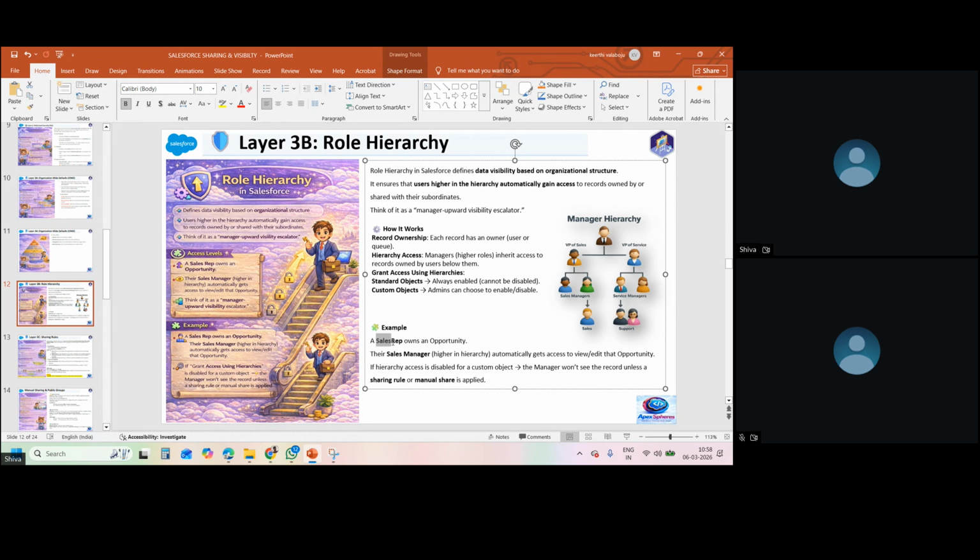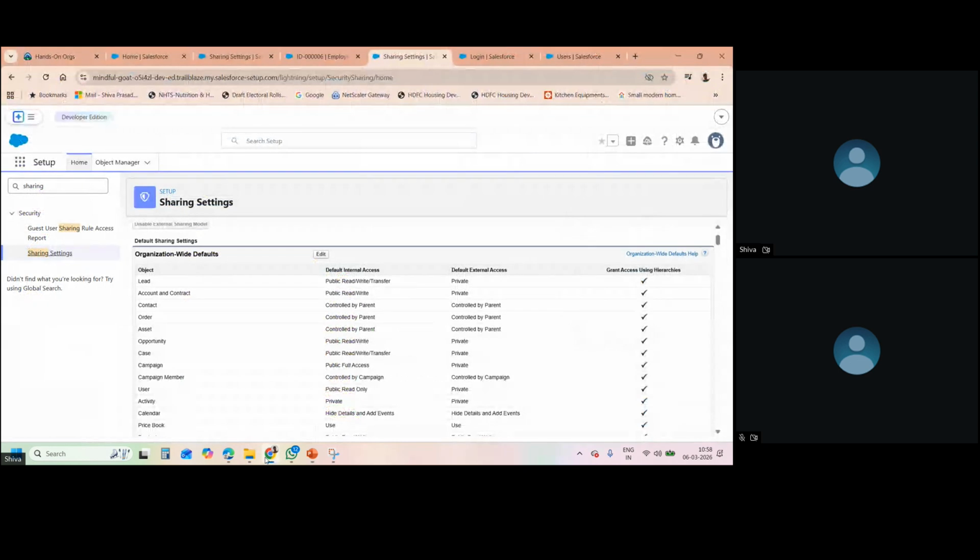Whatever records are created by the sales supervisor will be visible to the sales manager. Low level employees' records will be visible to high level employees, but not vice versa. When a high level manager creates a record, that will not be visible to the low level employees.